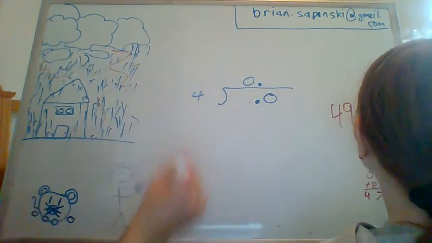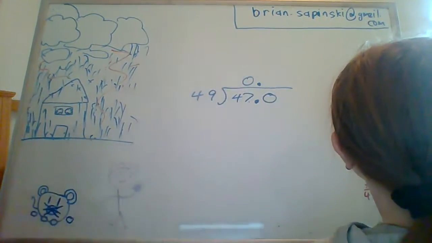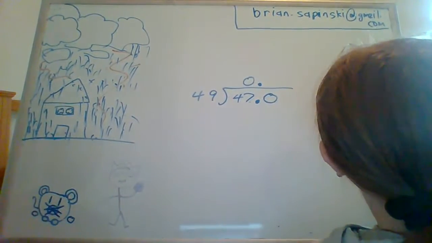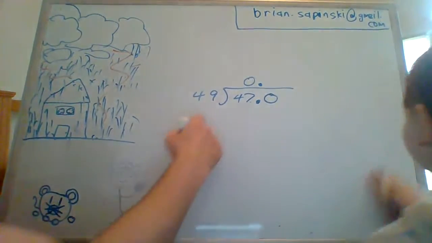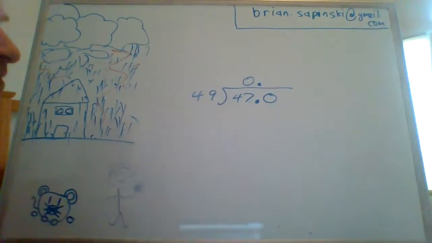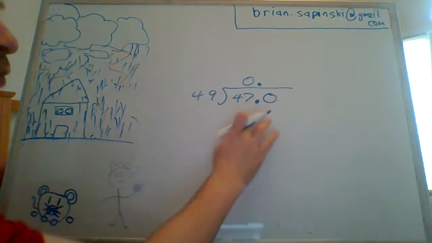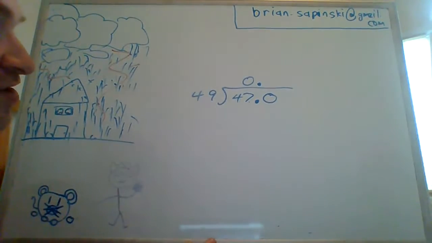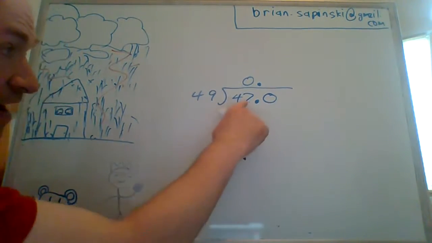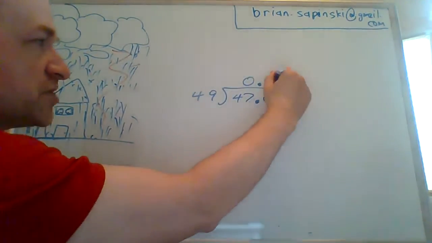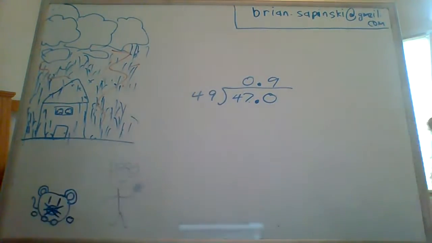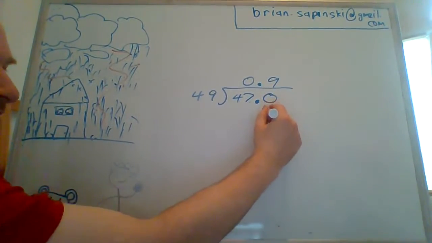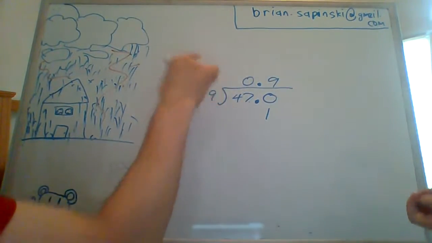There were 49 questions, and you got 47 out of them. Okay, either way, we're still in the same boat. So I'm doing it right here. We can't do 49 into 47, so that's 0. That's why we have to bring in the decimal there. But now treat this like 470. So the question is, how many 49s can we get out of 470? Likelihood says in this one, because of how close 47 is to 49, I'm going to imagine we can get 9. So we need 49 times 9. 9 times 9 is 81. 81, carry the 8, so 9 times 4 plus the 8.